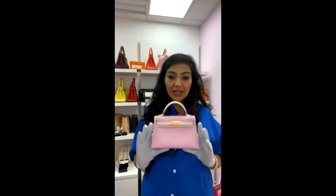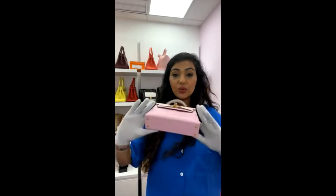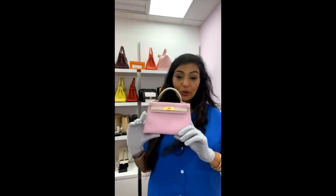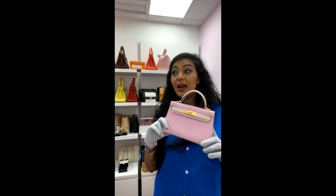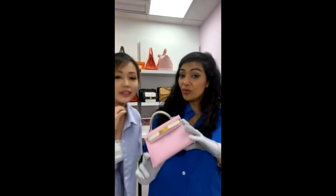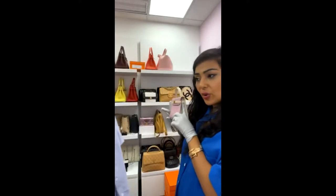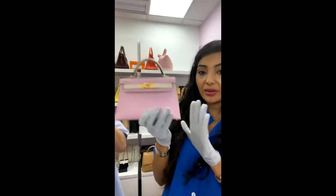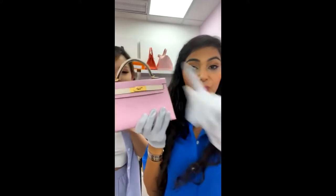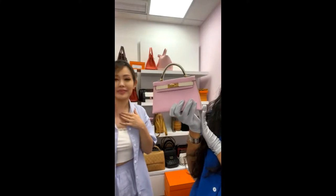It's £28,000, which is $32,918. If you want this, it'll also come with a free Van Cleef necklace of your choice, whether it's Mother of Pearl, Onyx, Rose Gold, Grey Mother of Pearl. Honestly, we'll pick what you want. I don't know what you got with the other bags, but this goes with everything. So if you want, tap on the icon above and you can grab this piece right now.